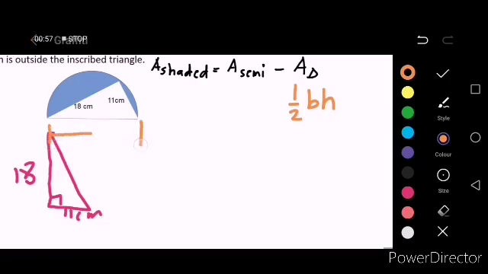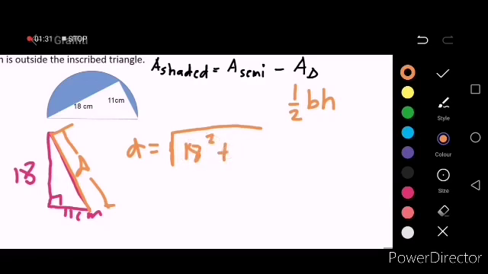Ito lang ang idea na pwede nating gamitin. Alam natin na diameter yan. At pag nahanap natin yung diameter na yan, wala na tayong problema. Yung diameter na yan, ewan kung napansin nyo, ito rin yun. Tama? And it's actually one of the sides of the right triangle and we call it hypotenuse. So, of course, because of that idea, we can now solve for this diameter or D. Because the hypotenuse is just equal to the square root of 18 and 11 squared. Tama? Di ba ganun yun? Square mo to, kunin mo square root, add mo yung squares nila, then you'll get that.